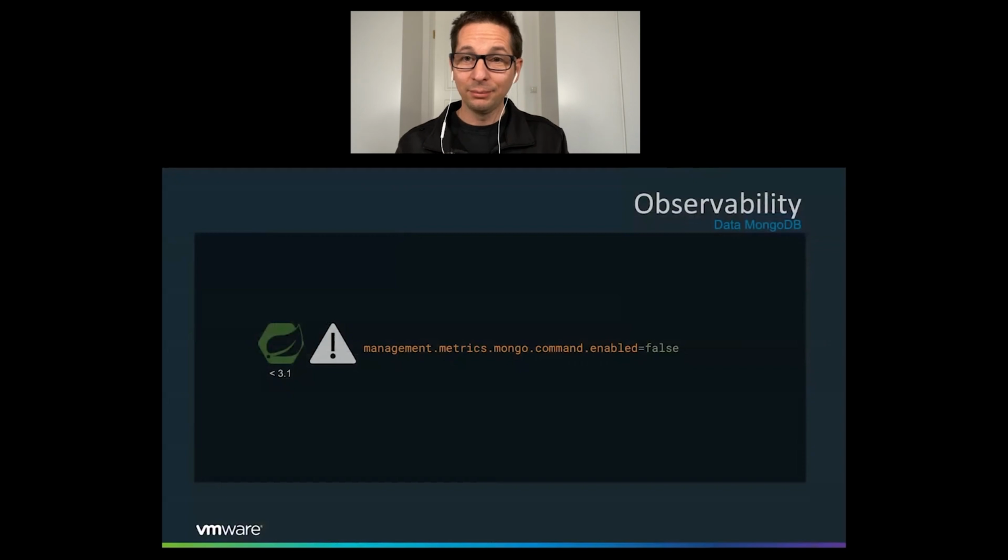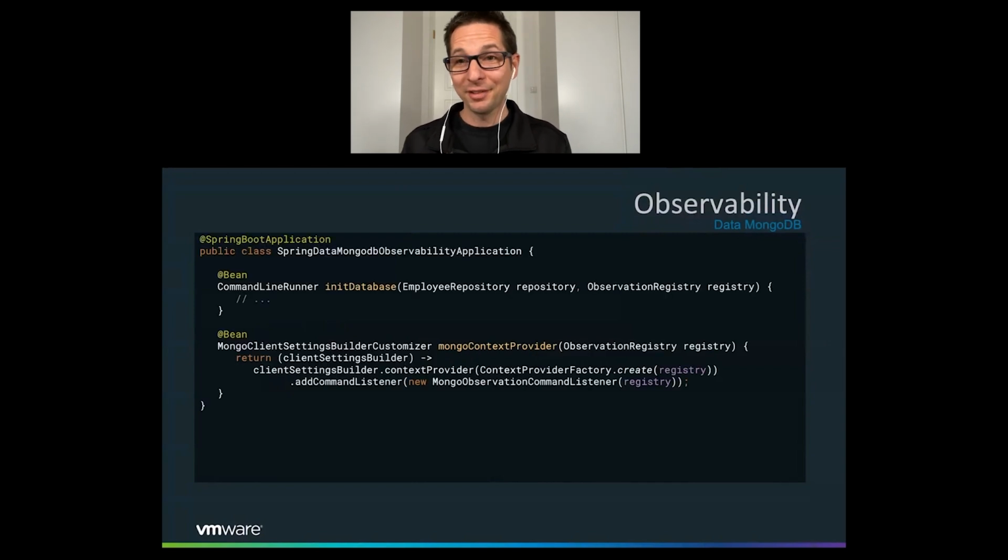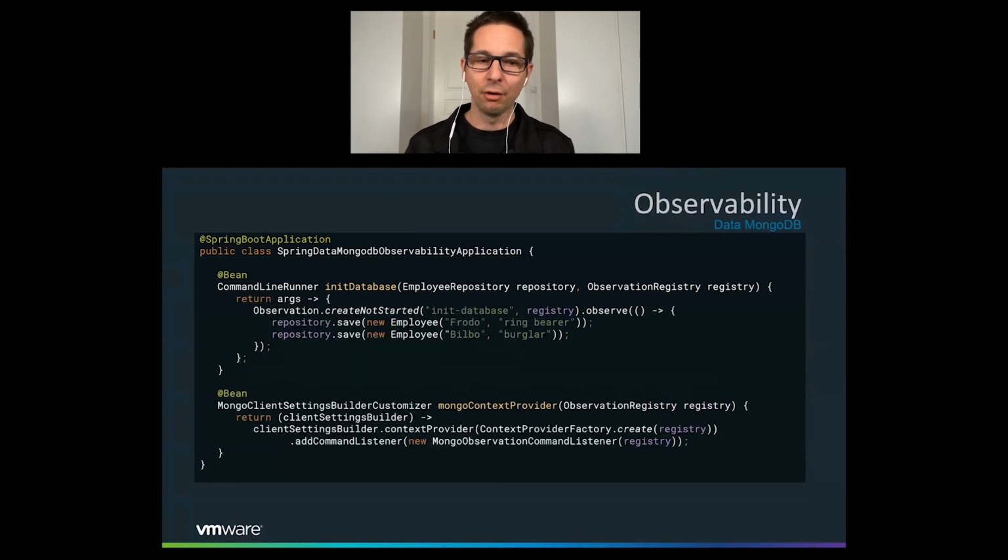For MongoDB, unfortunately, there's a drop of bitterness. The auto configuration didn't quite make it into the Spring Boot 3.0 release. So currently, to use this feature, you'd have to, first of all, disable the auto configuration for the MongoDB metrics, unfortunately, and then plug in your own configuration. And you can do so very easily by just using the Mongo Client Settings Builder Customizer and add your Mongo Observer command listener. That's basically all you need to do. And then you can already go ahead and use the observation API to create the spans you need.